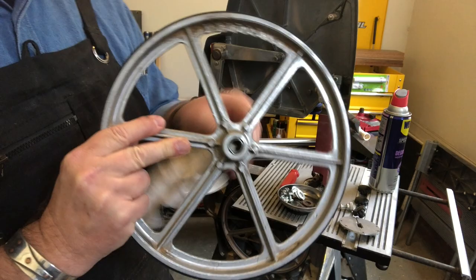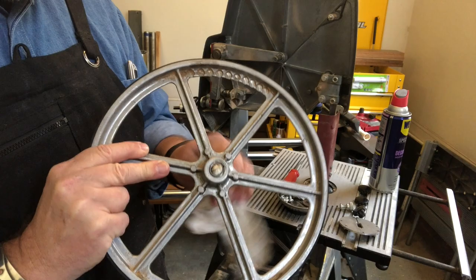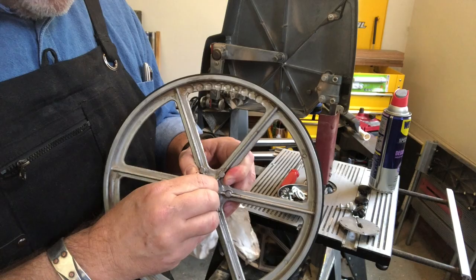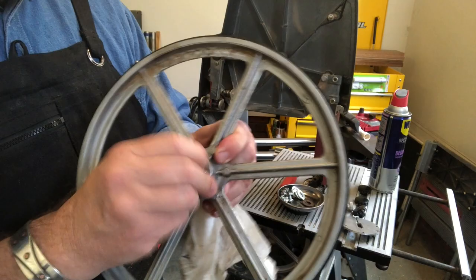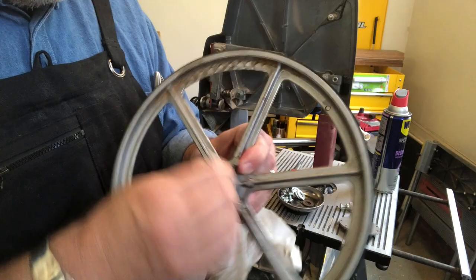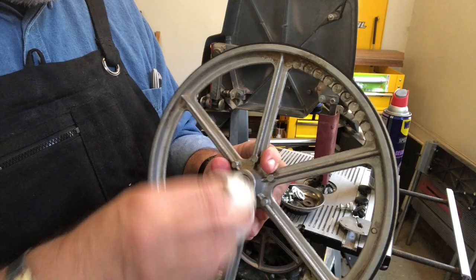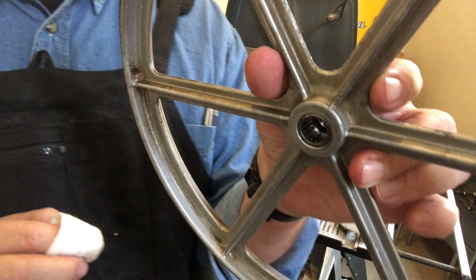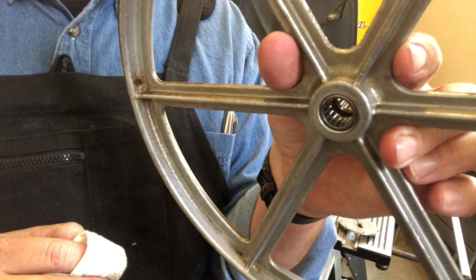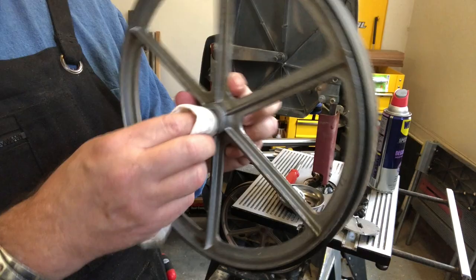Now why am I getting rid of all the grease that I can? Well, that grease that's in there — as soon as I add fresh grease over it, the solvents in that fresh grease are going to soften up the old grease, and then that old grease is going to start giving problems because it's packed with dust and pretty well spent. Grease is oil — in most cases just mineral oil — suspended in something referred to as a soap, basically a thickener that helps suspend that oil so it stays in place. You could just add oil, but that oil is going to work its way out pretty easily, so we want to get as much of that old grease out as we can.